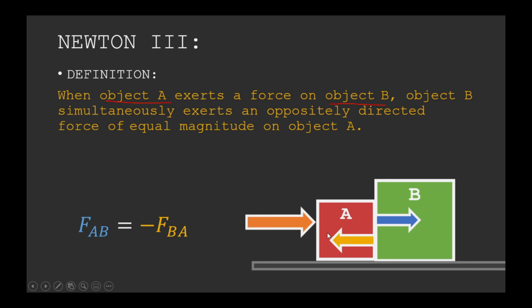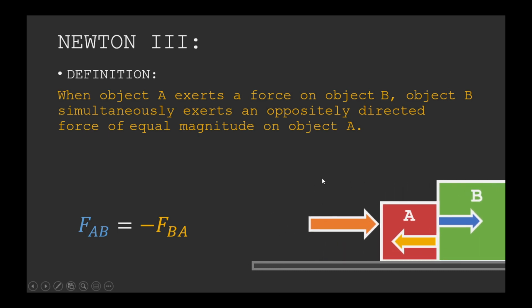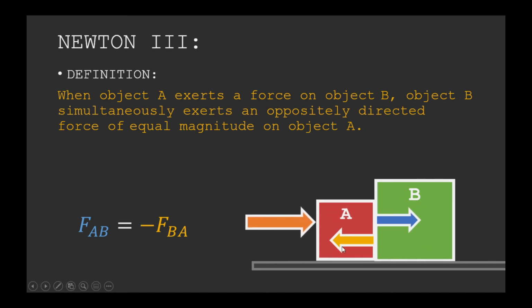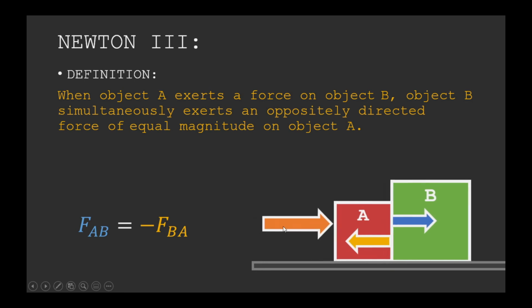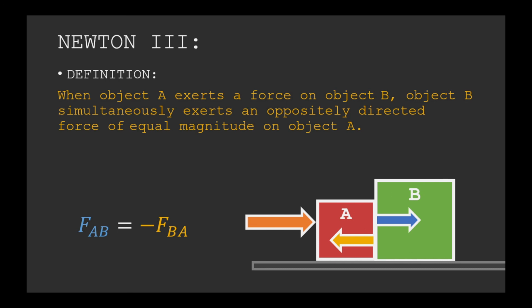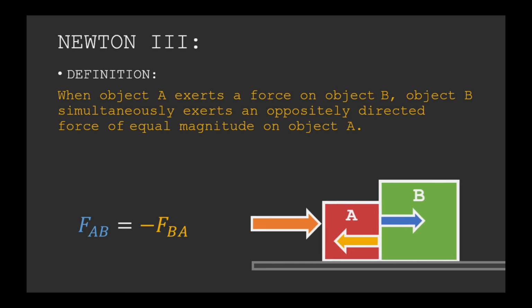If we increase the force of A, it'll increase the force of B. But both of them are going to push on each other with exactly the same amount of force, as the definition says. And so it'll then continue moving in the direction of whatever the net force is. As we can see, this force is greater than these two forces combined, and so it will not accelerate. The other thing we can look at is the acceleration of A will be greater than the acceleration of A and B. And that's simply because that force stays the same, and if we go back to Newton 2, more mass means less acceleration. So less mass, more acceleration; more mass, less acceleration.